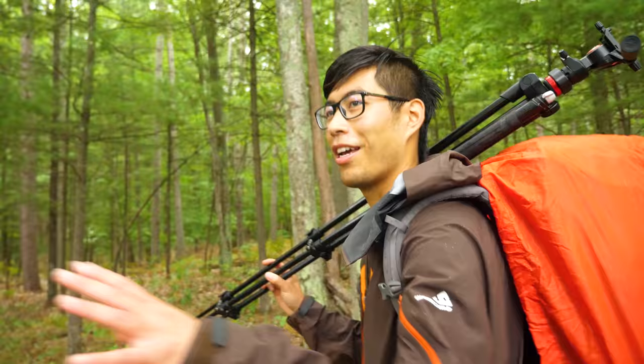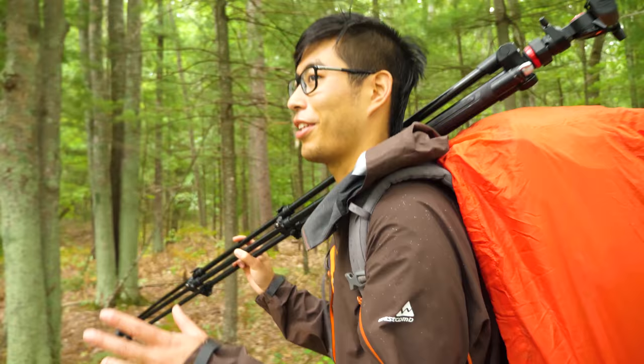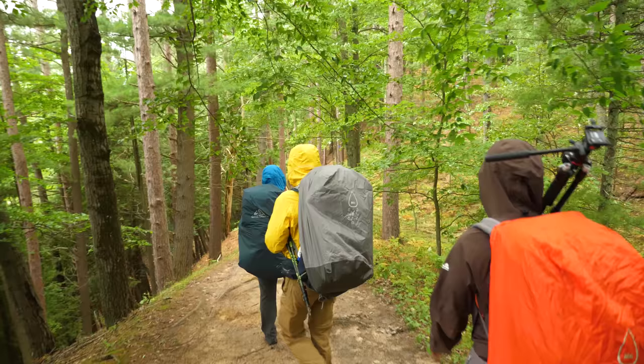Just being next to the big river with that open view, it's super calming and it's kind of a relaxing feeling right now. But I'm also really excited to look at how beautiful that river is for reasons that I will not say right now. The one good thing about the rain is that it's cooled off the weather substantially. It definitely feels like it's about to start coming down pretty hard.